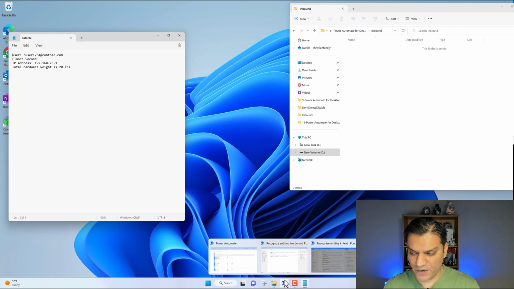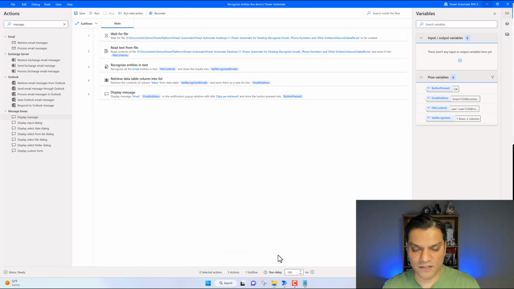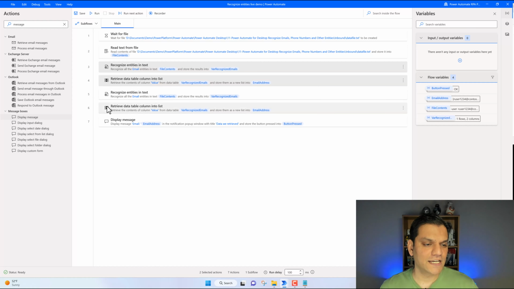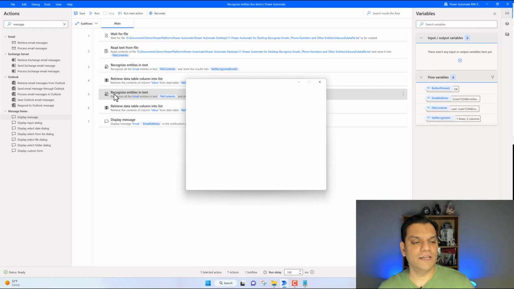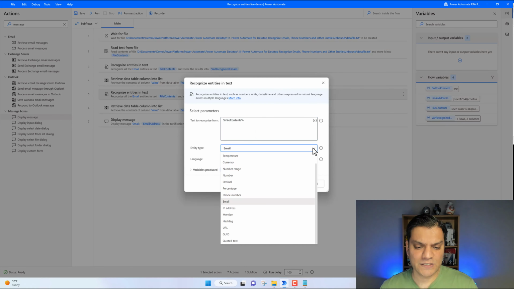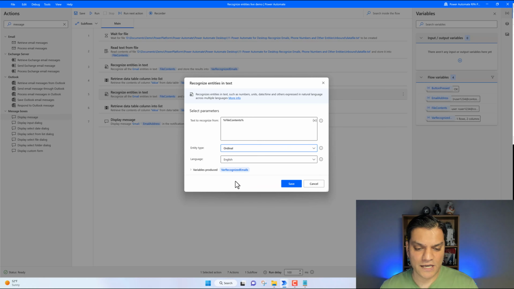And for that, we are going to look at the ordinal functionality. One of the things we can do to save time and effort is just highlight 3, hold your shift button down, come to 4, and do a Control C, Control V, and right after, 5 and 6, we've automatically got those 2 steps. So most of the work is done, we just have to tweak it. The file content is still there because that's where it's coming from. This one is going to come from ordinal, and the ordinal is going to be the floor.